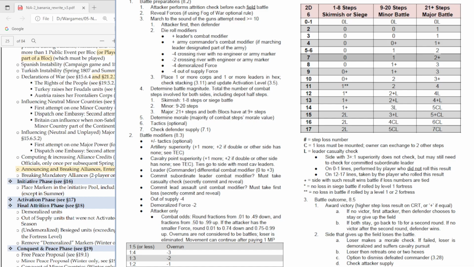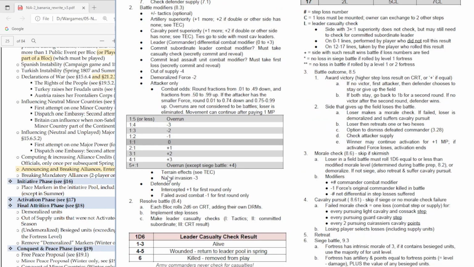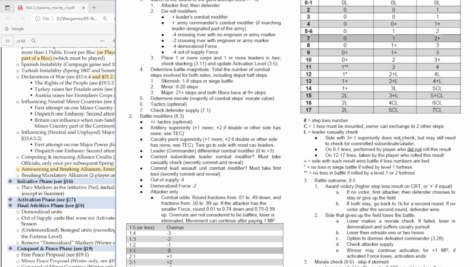And you look at tactics cards, artillery superiority, +1 or +2, cavalry superiority, leaders, differential combat. The subordinate leaders must take the first casualty check, the lead unit, so the unit has a die roll modifier on it. And then if you're out of supply, that's not good, demoralised, that's not good, and the attack and then the odds that you've got. So basically, the better the odds. Terrain effects, naval invasions, then defenders intercepted or failed, avoid combat. So nothing new there that we're not used to.